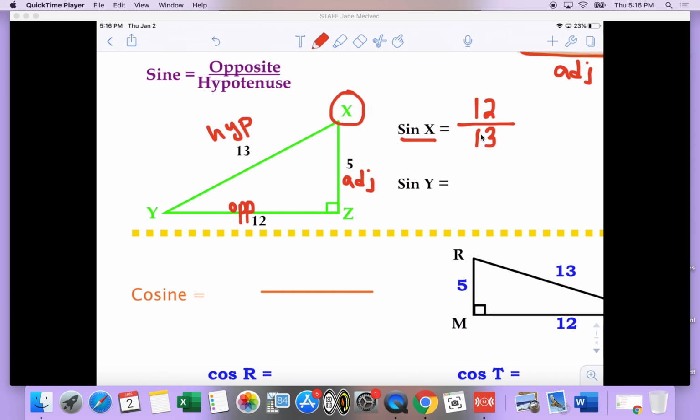Now, the next problem asks me to use sine y, and that is going to look a little bit different because I'm looking at a different angle. So I'm going to erase these right here. Notice my hypotenuse is still the same, but now rather than 5 being adjacent, 5 is actually going to be my opposite. And adjacent is going to be my 12. So it kind of depends on what angle I'm looking at. So for this ratio, my opposite is 5 and my hypotenuse is 13. So you can tell between the x and the y, the denominator stays the same, but the numbers in the numerator change depending upon what I'm looking at.